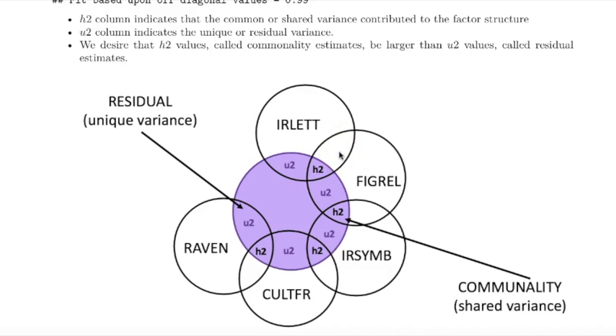And then you begin to question why you're doing principal components, because the whole point is to see how much these 5 variables explain of that whole factor structure. So the h2 are called communality, the shared variance, and the u2, the unique ones, are called the residual variance. It's really what's left once we account for the overlap in the variables.